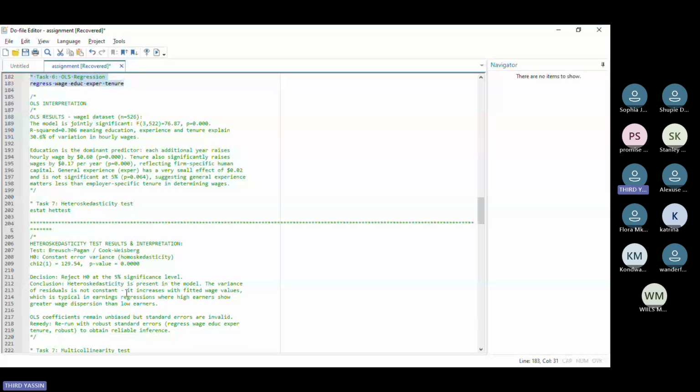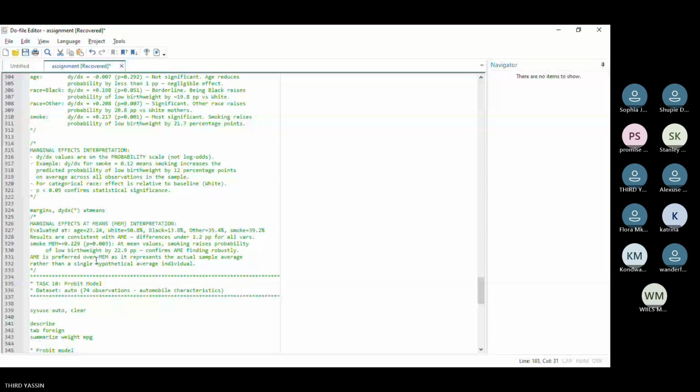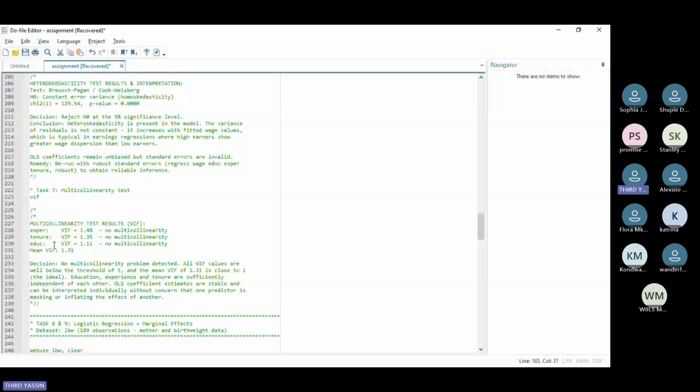Since this is the web-use data, let me just run all these statistics from task 8 up to 9. So it's a web-use data, we start from there, and the other data was system data. So close file, no, not that part. Okay, let's start from there. Let's try running this.